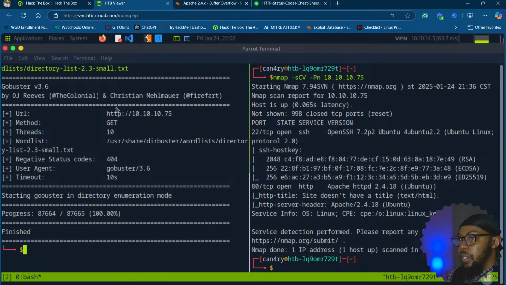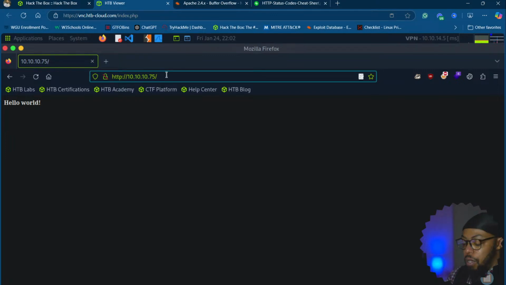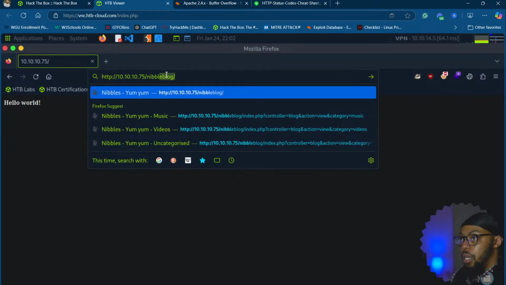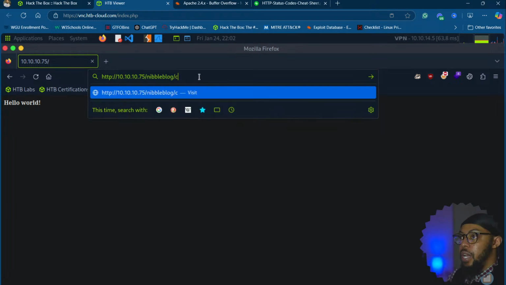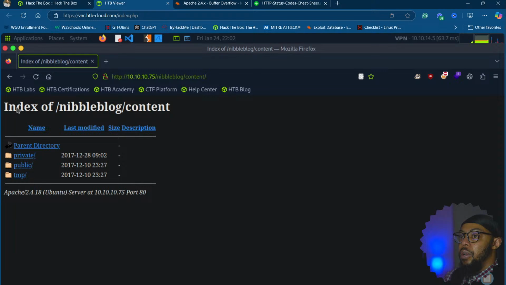I've done this. It's supposed to show us a directory called nibbleblog, and it's supposed to give us the one slash content. There's a bunch of them, but content was pressing out a 200 code. So inside of that, we were able to find the index of nibbleblog slash content.